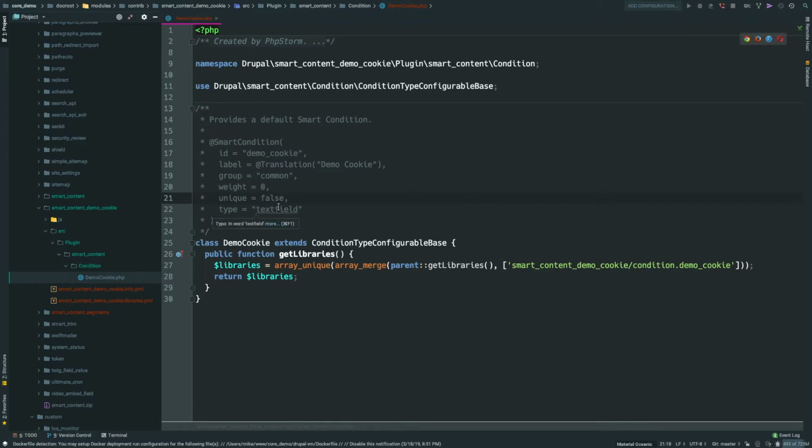And then type. This one is based on a type, but technically you don't have to use the type system. You can just extend a different base class and define all your own rules around this. But for the most part, we're trying to encourage using the type system and building out any types you need rather than circumventing that. And then in our case, all we have to do is define get libraries, and we're going to define our library for going out and retrieving the cookie.